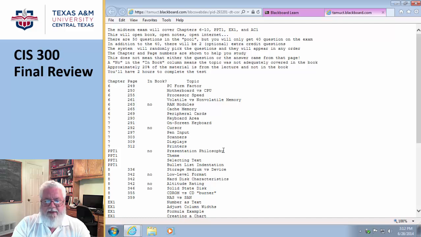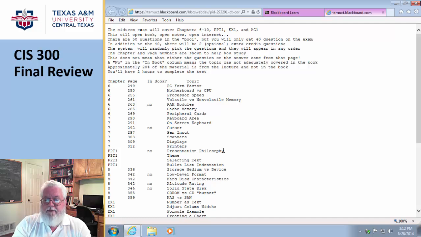Okay, the next one was talking about Microsoft Excel. I showed you a little trick when you're entering numbers, and I want it to show up as text, not a number. How do I do that? If you can remember that, you'll be able to answer the question. This next one's kind of sort of the same way. I wanted to automatically adjust the widths of columns, and so how do you do that in bulk? How do I adjust the width of multiple columns? How is that done?